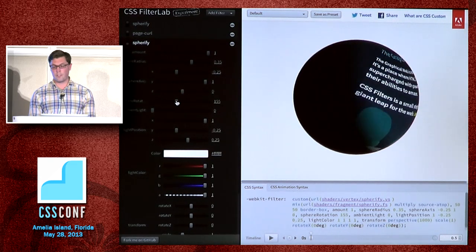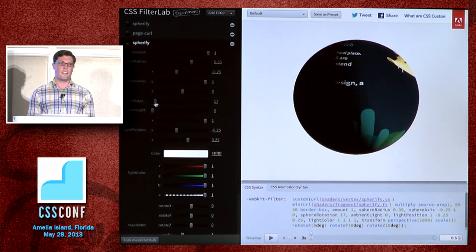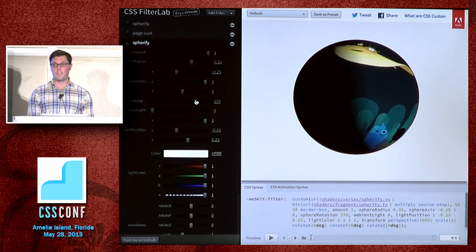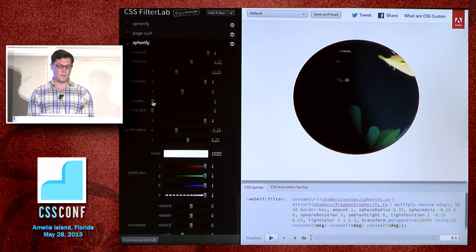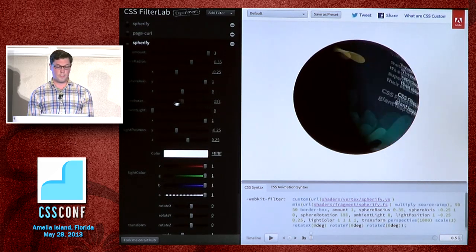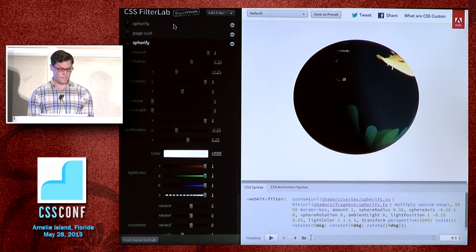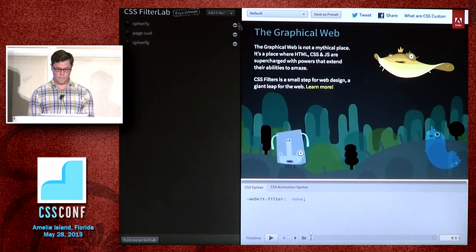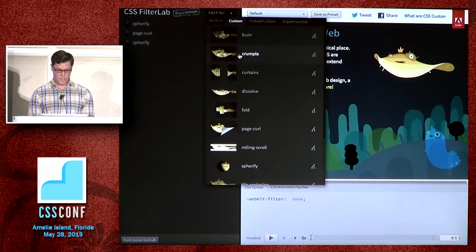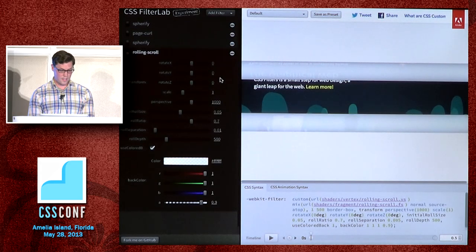You can pass functions and numbers into these shaders. Because they're in C, they run on the graphics card, you can't inspect them, and they're hard to use. But you can pass variables in from your side, and you can run CSS transitions and CSS animations on these values. So you could have a transition that rotates the sphere. There are some other ones in here that are pretty great.